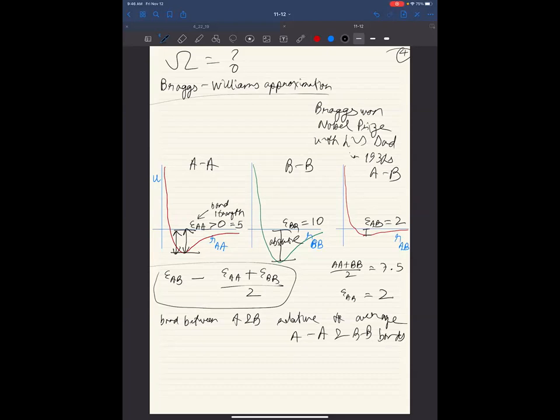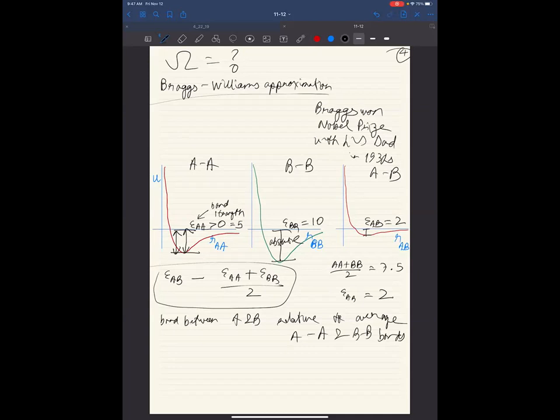So this tells us that if you mixed a bunch of A and B, the B's would rather form a bond with the B, the A's would rather form a bond with the A, instead of A and B forming a bond with each other. Is that clear to everyone? It's so much deeper to form a bond between B and B, right? The B's do not want to hang out with the A's.